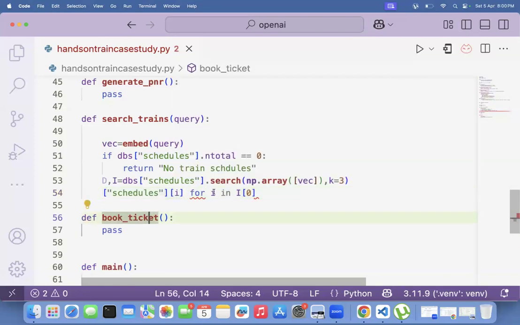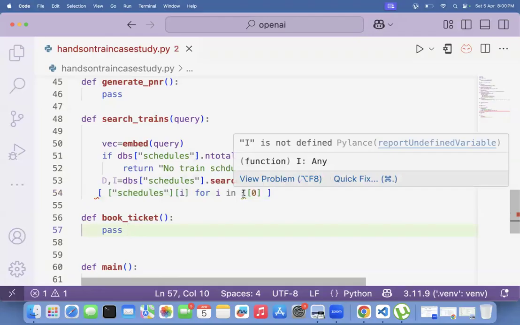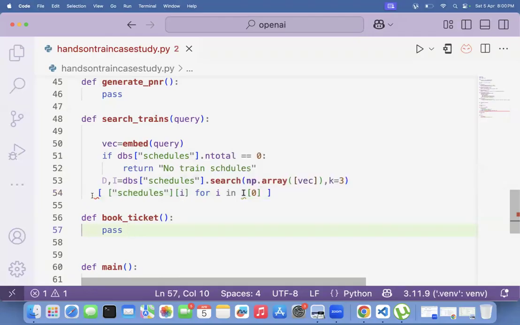Whatever data I'm getting, I'll store it in another data structure, and that is going to be a list. Inside this list, I'm going to store this data. It means I'll loop this, and after looping it, I'll store that in a list.